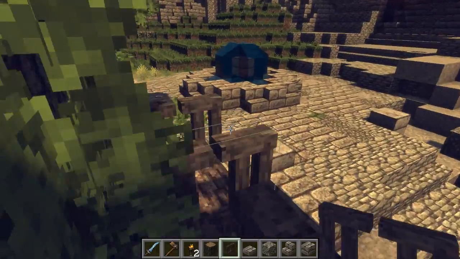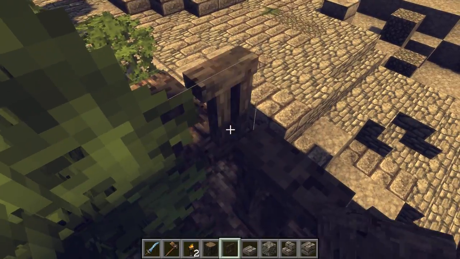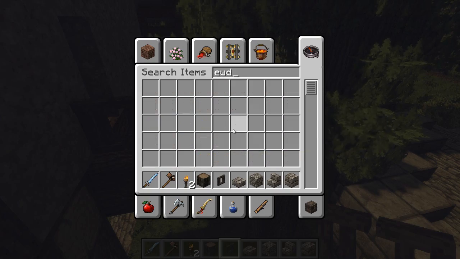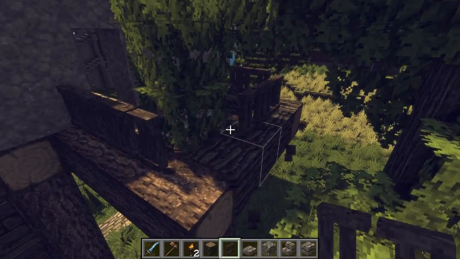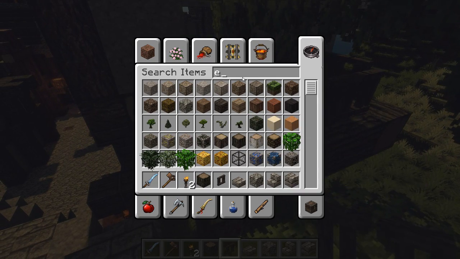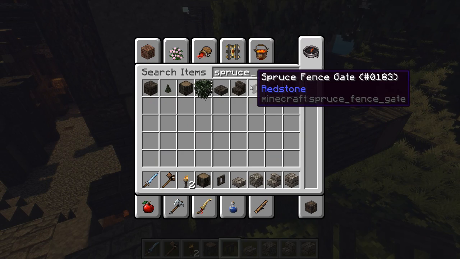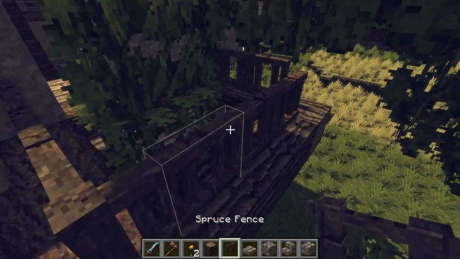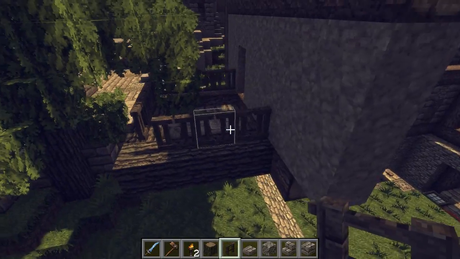Alright, so those edges aren't gonna connect, right? No. They said we're gonna be little bitches and we're not gonna connect. So don't try to get us to connect, because that's not how we roll. Alright, and then spruce. I said fence, right? Yep. There we go. So just do that, and then we'll close off the other end.